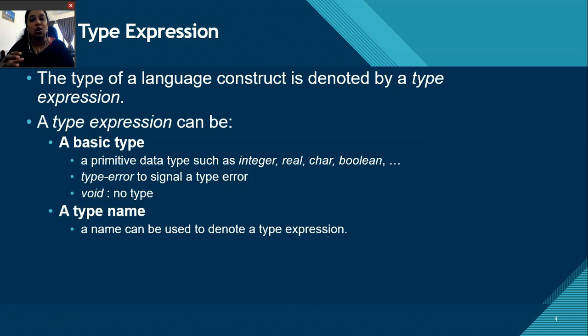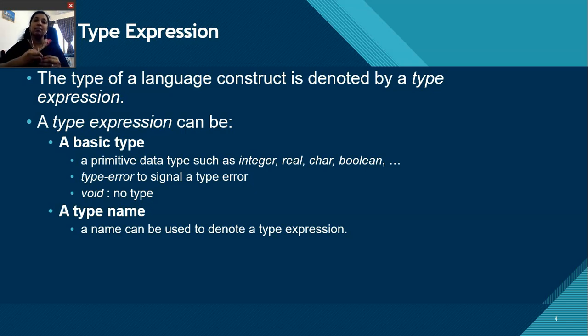The first one is all the data types defined in the program, termed a basic type expression. Number two, if there is any data type mismatch, we call it a type error, which is also a type expression. And the last one is where we don't define any type at all. We define a type called void. We'll say void main of. So the function doesn't return any value, it returns type void. So such a type is also a basic type. So the three are the data types defined in the programming language, the error given as a user friendly message to us, and the last one is no type, which we call void.